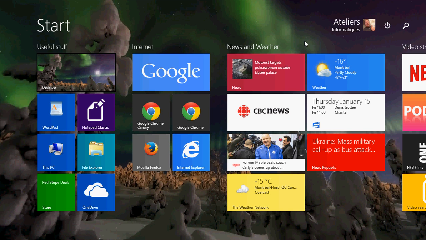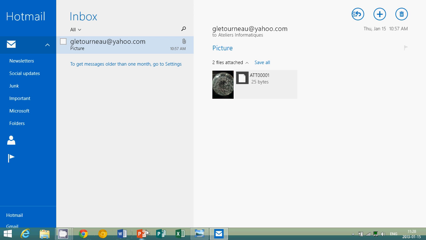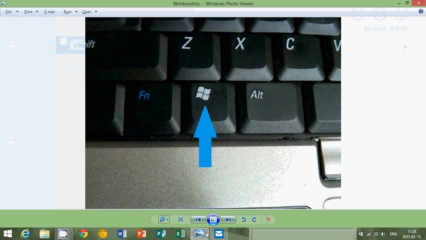It also switches between two areas. For example, here I'm on the start screen. I had the Mail app. If I click again, I go back to my Mail app. So it switches between the Mail app and the start screen in this case. It can switch between two apps if you're just going through one app and another app. It all depends on what you are doing on your computer.